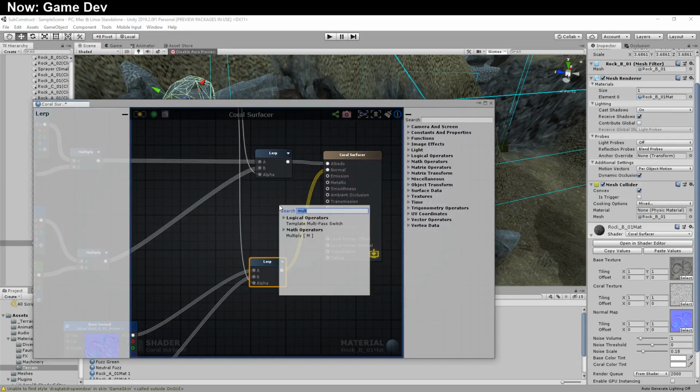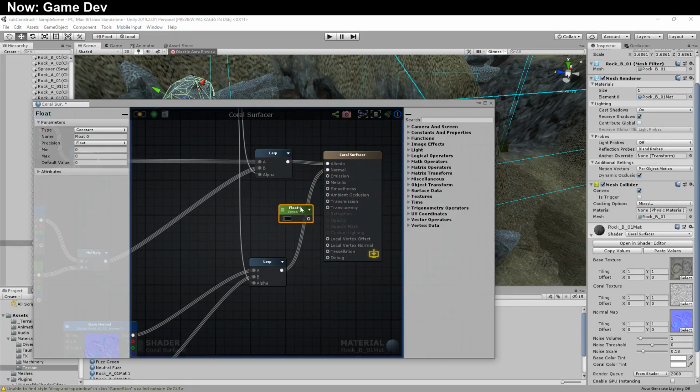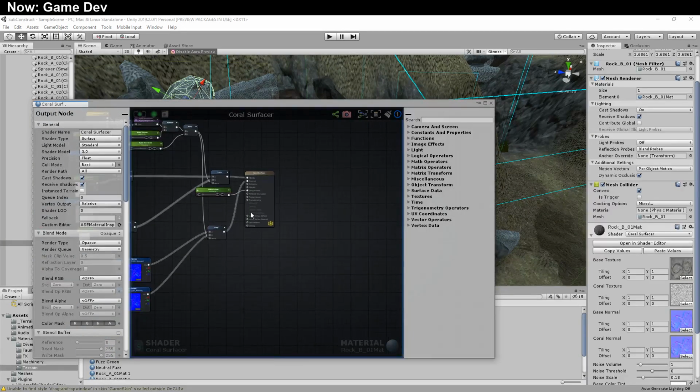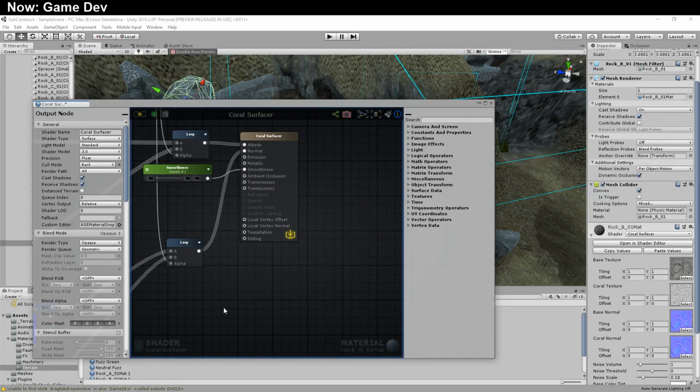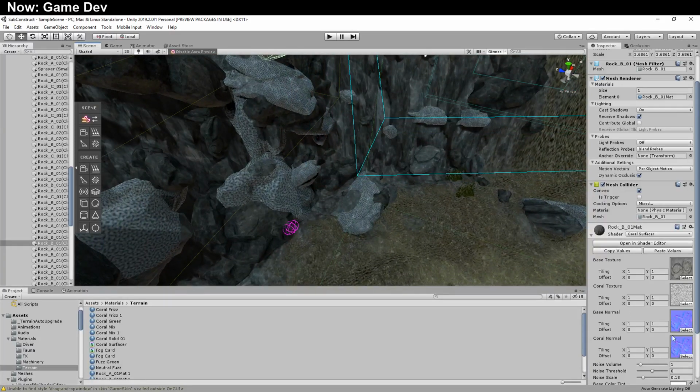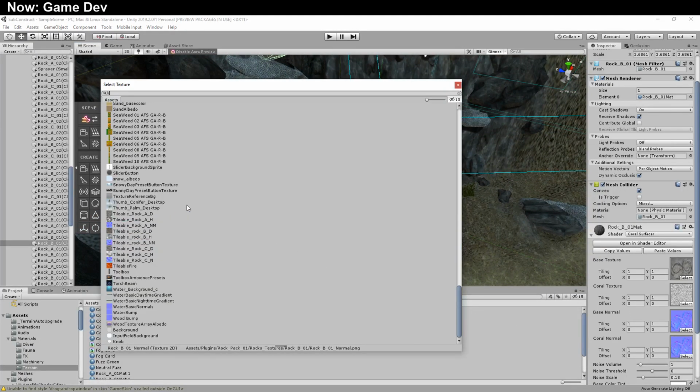All right, now for the rest of these, we have to put in some floats. Smoothness. Is that the only one we needed? I think that might be the only one we needed. We'll go ahead and give it a maximum of 2, I guess. All right, so with this in mind, we have to do a change to make it mark dirty, and then we should be ready to roll. You recompiled yet? All right. So now that we've got this set up, let's change this over into the Blue Noise normal map.